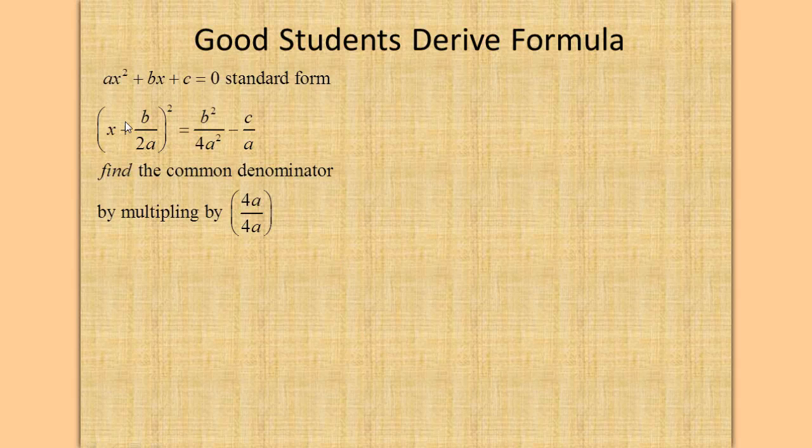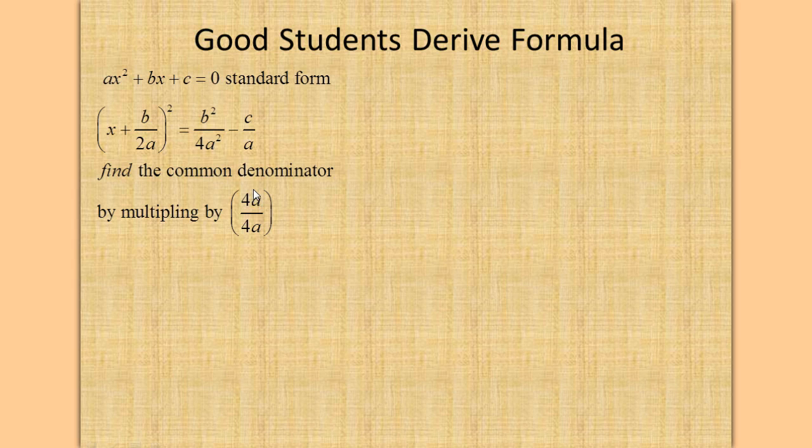Okay, now let's work on the right-hand side of this equation. On the right-hand side, we have b squared divided by 4a squared minus c over a. And we'd like to add these two fractions, but they don't have the same denominator. And as you know, to add fractions, they got to have the same denominator. So in order to give the c over a the same denominator, we got to multiply it by 4a. And in order to multiply it by 4a, we multiply it by 4a divided by 4a. We multiply the top and the bottom by 4a, which is 1, essentially.